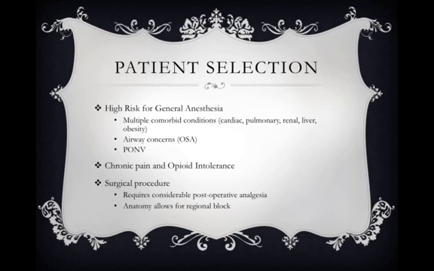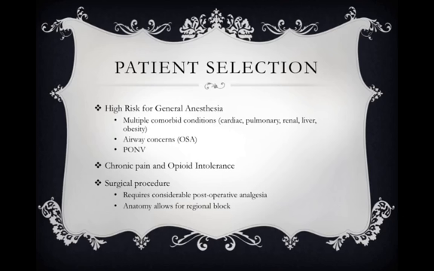So let's think about the patients that would most benefit from a peripheral nerve block. And like I said, peripheral nerve blocks do not have to occur by themselves. They can also occur along with sedation, general anesthesia, or with an awake patient during the procedure. Those that would benefit are those that are high risk for general anesthesia, and these would include patients with multiple comorbid conditions, so those patients with cardiac problems, pulmonary problems, renal and liver problems, as those can affect the metabolism of general anesthesia, and those with obesity.